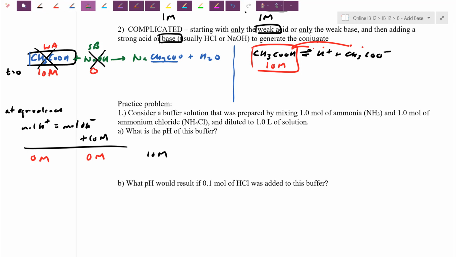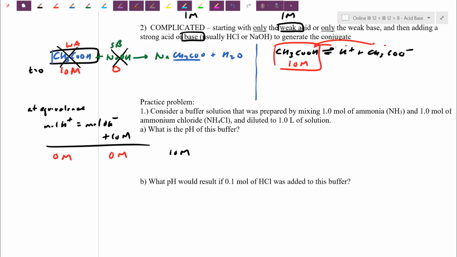I'm not actually going to wait for equivalence. I'm going to look at what about half equivalence. I know I needed 10 molar worth to end up canceling everything out, but what if I've only added in 5 molar? Well, by adding in 5 molar, there is base present. The base is going to slowly kill off the acid. Because of the change line, I gained by 5, I'm going to react away all 5. My acetic acid is also going to drop by 5. I'm going to be left with 5.